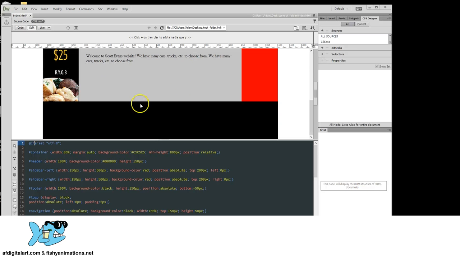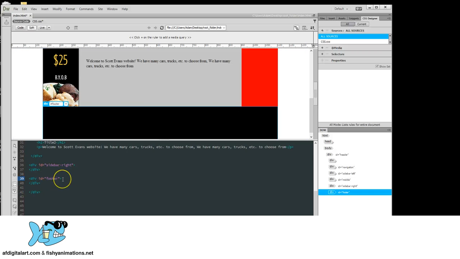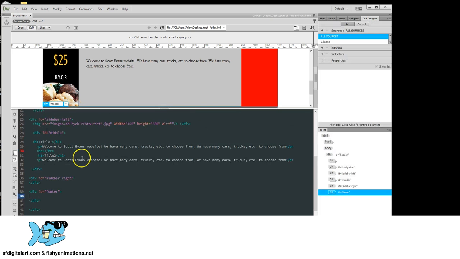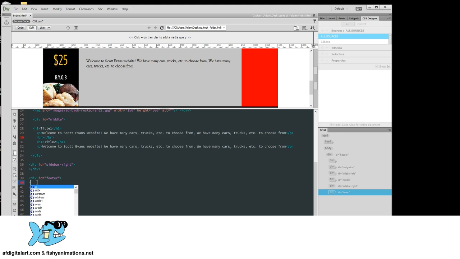To include text inside the footer, it's pretty much easy. All you got to do is basically come on down and find the footer, and at the very end of the first part of the div, hit enter. And inside here, you can incorporate any kind of text you want. If you remember from what we just learned, we did headings and paragraph text. Right here for the footer, I will do basically a heading. I'm going to do heading 2 this time.